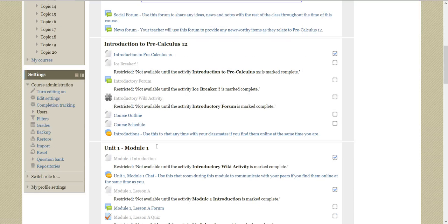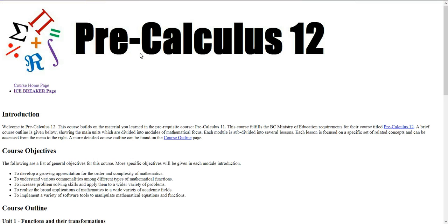So scrolling down here, we get to the first unit, the first module in the course, which was an introductory unit. And this introductory unit provides all the necessary information to the student, such as an introduction to the course, and I'll just click into that now. So I created in HTML using Dreamweaver web pages that I could import into Moodle, and the students can then read through the web pages and do the activities provided on these web pages.